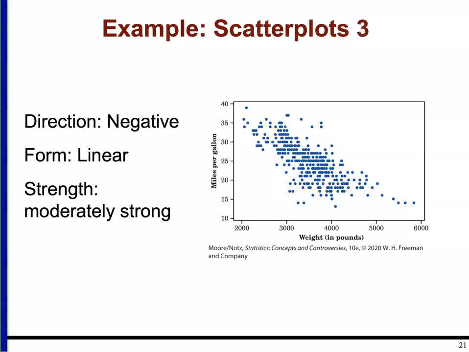And then here is a third example where we're looking at the weight of vehicles compared to the miles per gallon these vehicles are getting. So it makes sense that the larger a car is, the lower the miles per gallon would be. And we see that here in this scatter plot that does have this negative trend, has a negative slope. It is roughly linear, but it's not going to be particularly strong. We would call this a moderately strong graph because we definitely see a relationship between the two variables, but there's an awful lot of variation among that line.